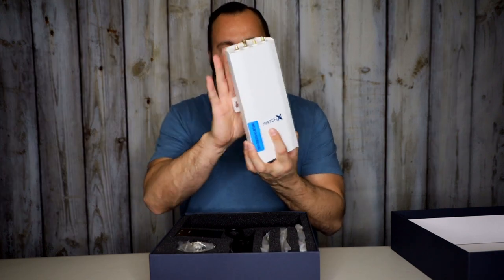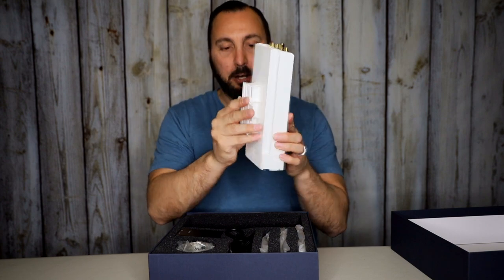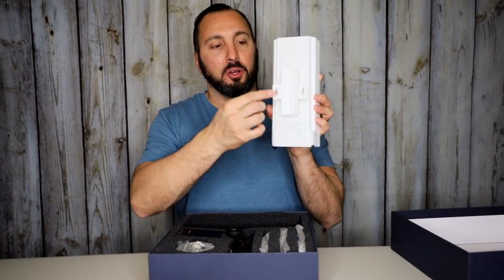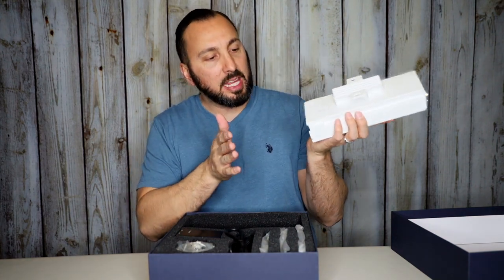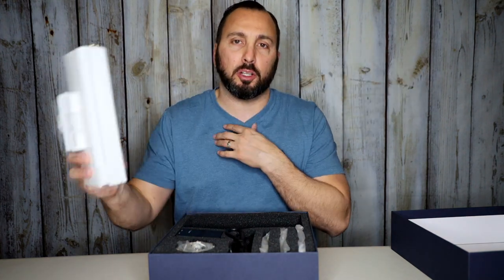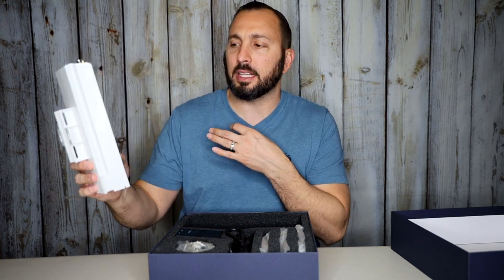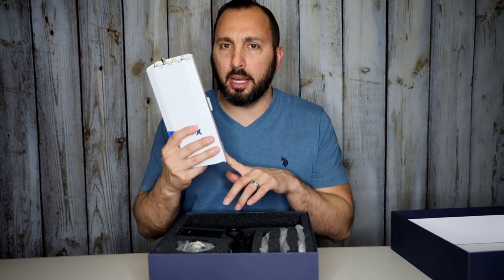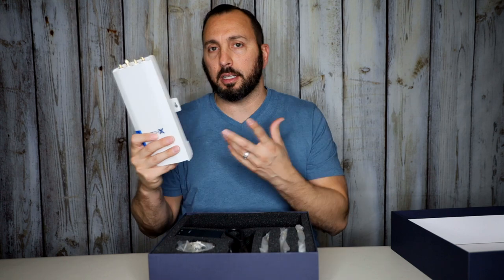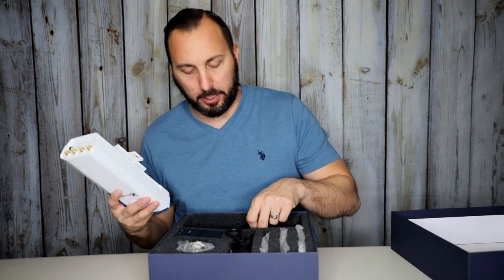Not too many moving parts on the unit itself, besides this bottom piece actually comes all the way out, and that's where all the connections go. We do have like two little holes right here that you could mount it up to the wall. I think that I'm gonna set it up in a certain location of my house, and I'm probably not gonna nail anything down. I'll set it up and see how much it's earning, and then move it to another spot in my house. It does connect through Ethernet cord, so I'm gonna be kind of limited on where I could connect it, but I just want to check different areas.